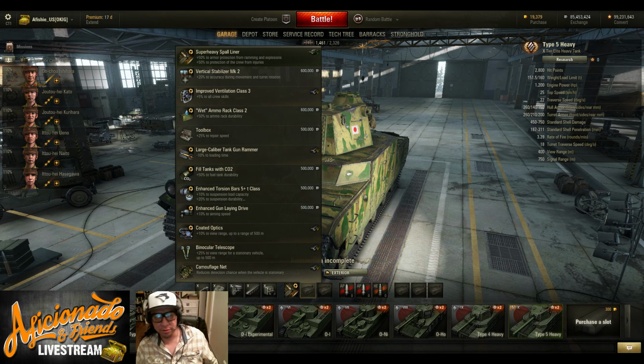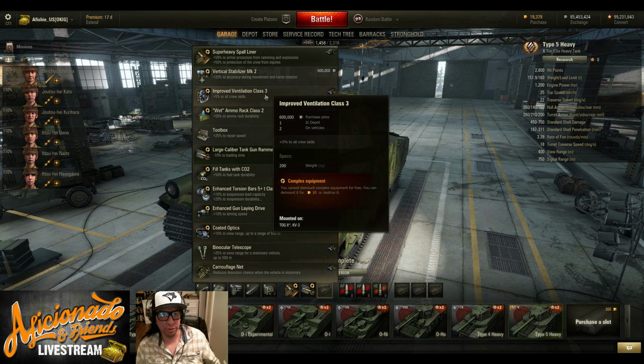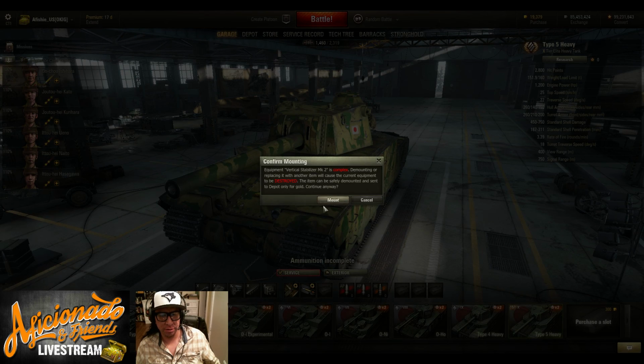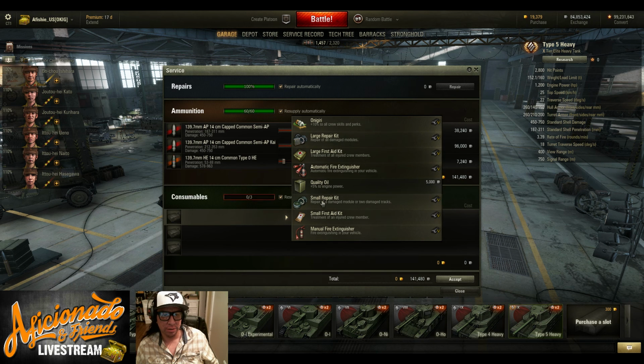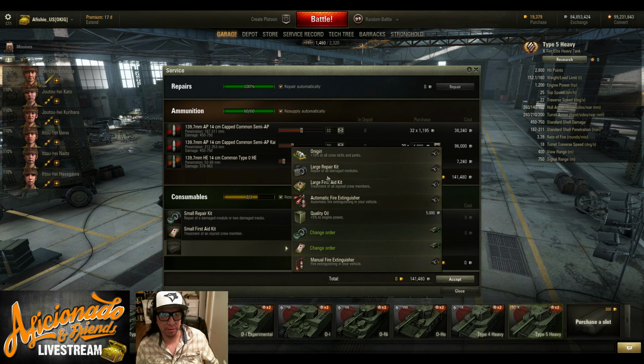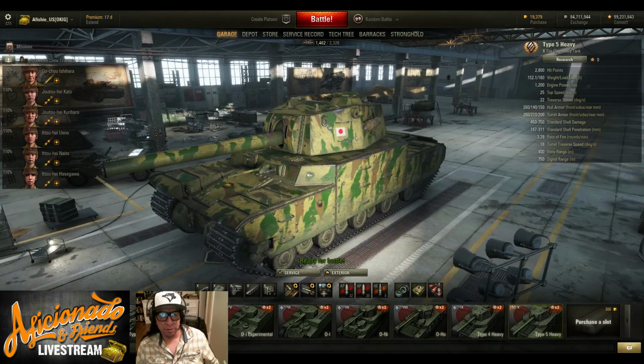I've also seen in another video that the armor on the top of the turret and on the top of the hull is really bad. It's like really low, really thin armor. So it could be susceptible to artillery. Get a vertical stabilizer. Let's load it up with some gold rounds. It's got a 140 mil cannon, which is interesting. There's no other guns that size. So, could be pretty interesting.